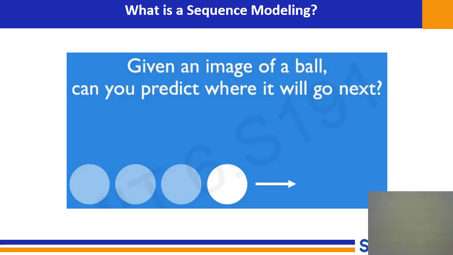Your brain will relate the ball's past trajectory and give you an intuition saying that the ball will go to the right. The same way, deep sequence models are used when your model has to remember information across different time snaps, understanding the relationship between them and then predict what will be the next best move.